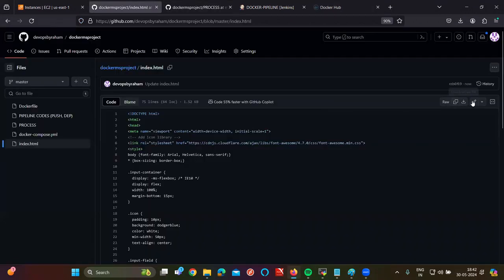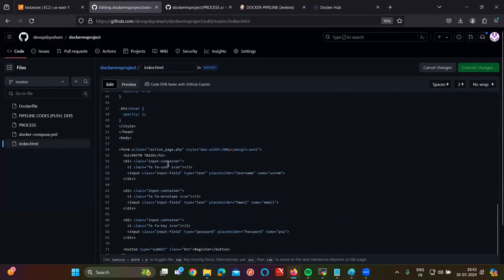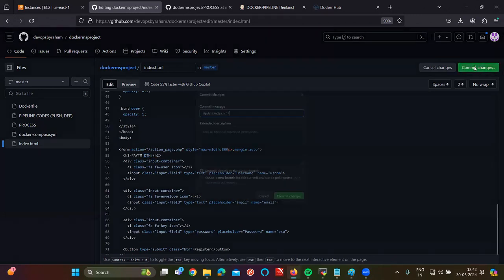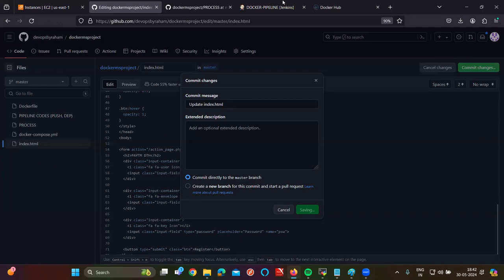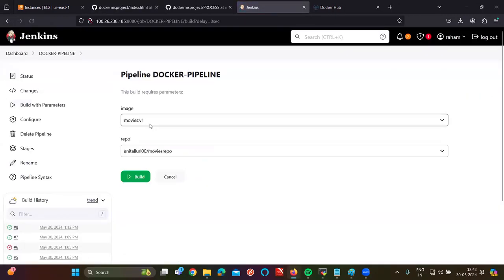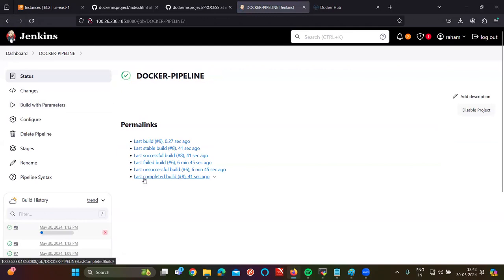Now after that, developer 3 will tell us, hey DevOps engineer, I have given the DTH code on GitHub. So I have given the new code. Now what are you going to do? Build that image and push it to Docker Hub. As a DevOps engineer, we build with parameters: which code he has given, and which repo I want to push to. That's it. Selecting the parameters, clicking on build now, and relaxing. That is a DevOps engineer's life. Really, guys, that's what I do in a real-time organization. Writing the pipeline is difficult, but once you write the pipeline, you can sleep peacefully.